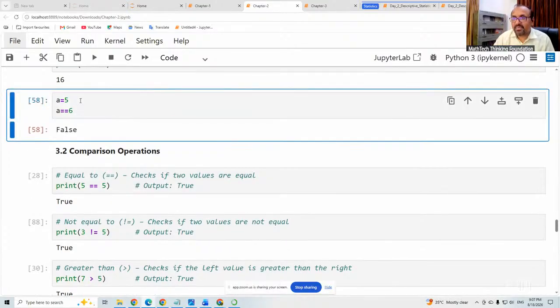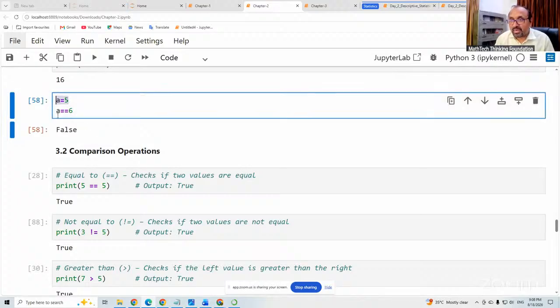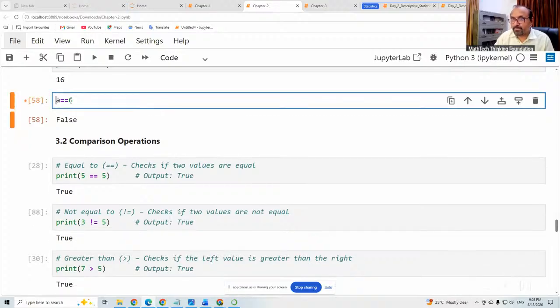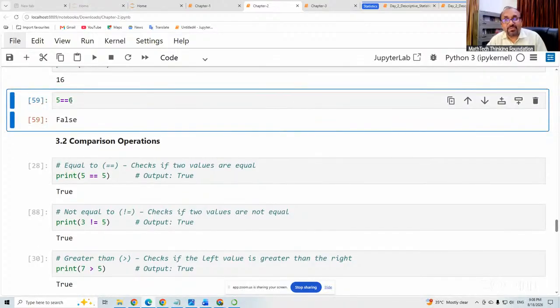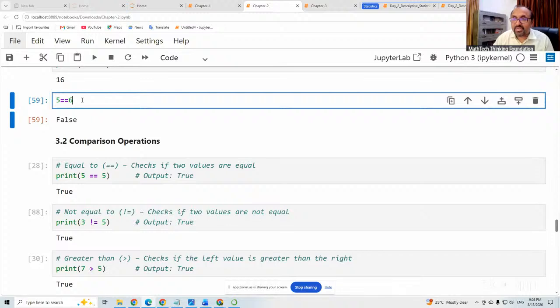Control and enter. This is fast. Actually the meaning is that the value of a is 5, and here we are using 5 is equal to 5. Or simply you can use it in this way: 5 is equal to 6. How is it possible? We are now doing the comparison of the left side and right side, whether these are equal or not. So there are only 2 things: either this will be true or it will be false.